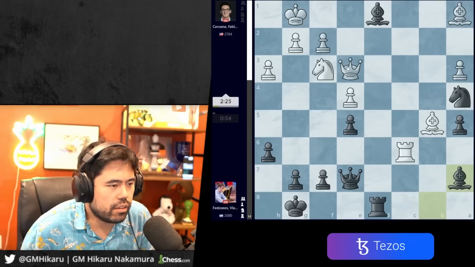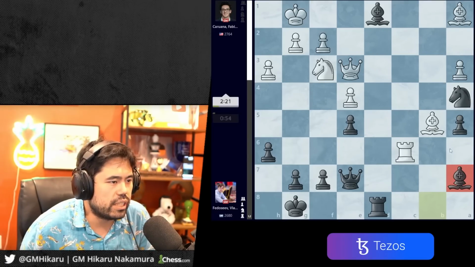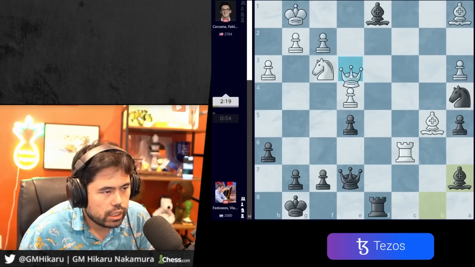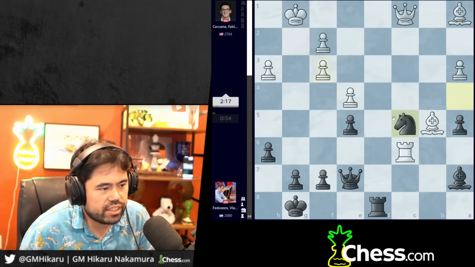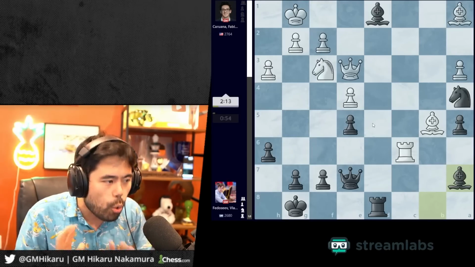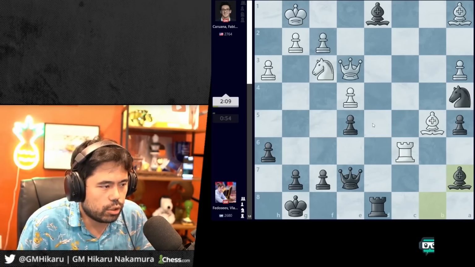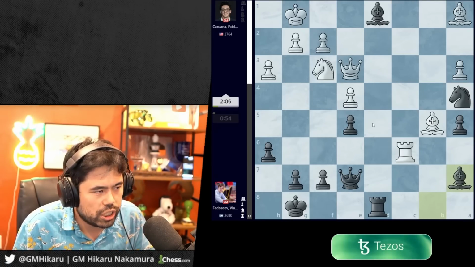No, I mean, I think we're gonna win the match here. I think Fedoseev is gonna win this game, by the way. This is an absolute disaster here for Fabiano. Queen c1 takes knight c5. Even this, there's no way that Fedoseev loses. No chance. I don't want to jinx him, but there's no chance he loses.